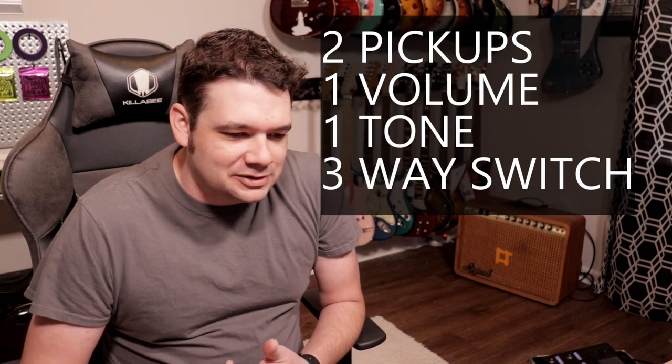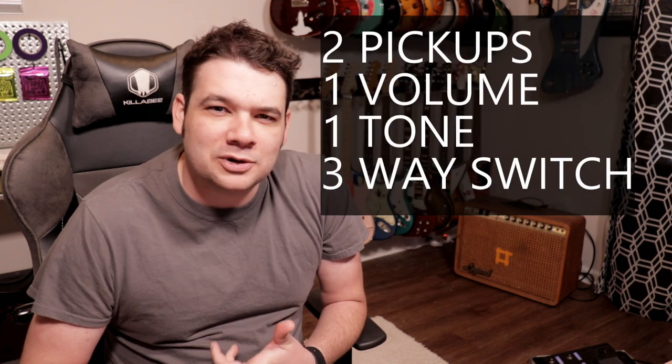I want two pickups, a volume, and a tone, and a three-way switch, because that's what I'm used to. But I want it to feel like my high-end guitars. But I also don't want to spend a ton of money on it. Also, because I'm a stickler, I want it to look unique and attractive. Like, not weird, just look like a guitar. That's not too much to ask, right?